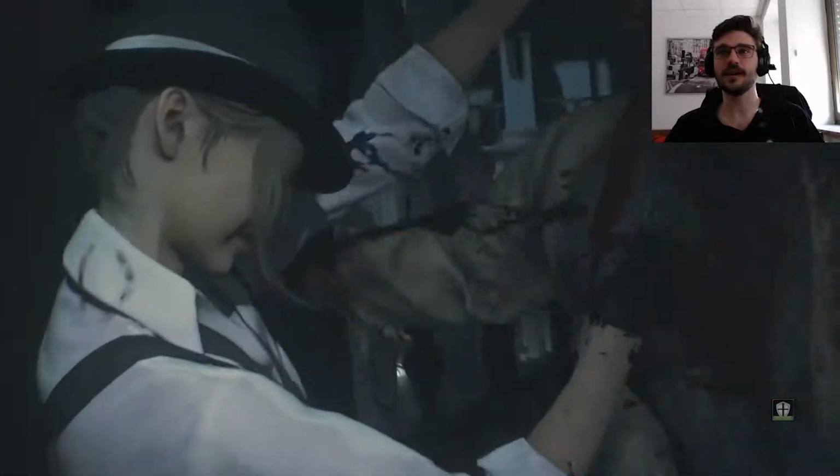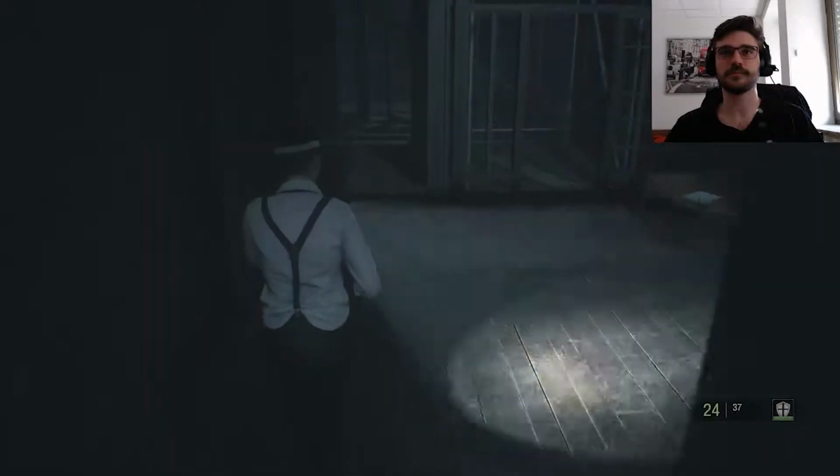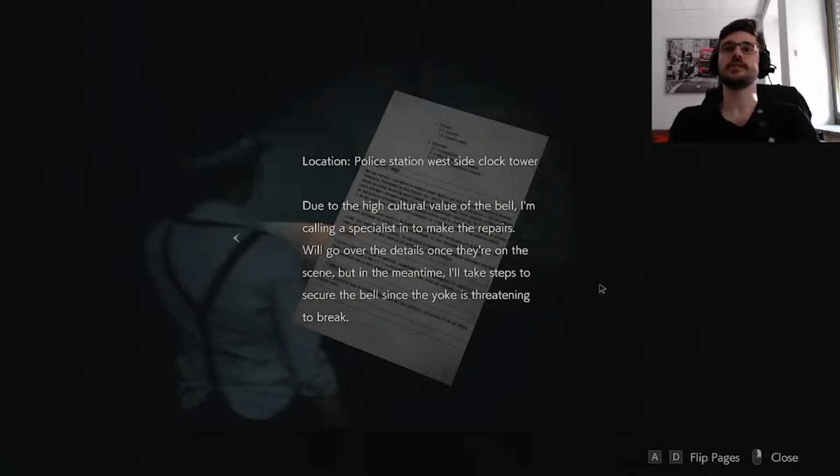Oh, hello. Guess what I brought, Mr. Knifey. I don't think Mr. X is actually getting inside the clock tower, so I have a little bit of a breather here. Repair plan. Location, police station, west side clock tower. Due to the high cultural value of the bell, I'm calling a specialist in to make the repairs. We'll go over the details once they're on the scene, but in the meantime I'll take steps to secure the bell since the yoke is threatening to break.